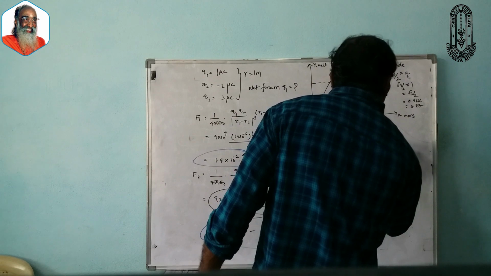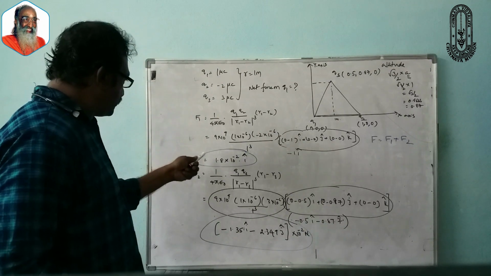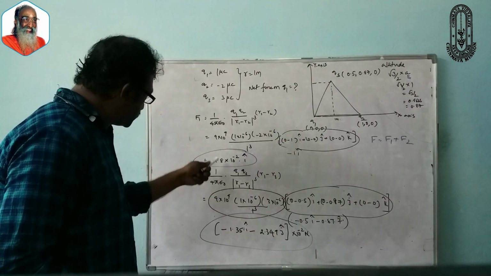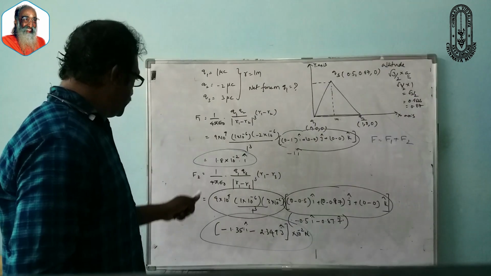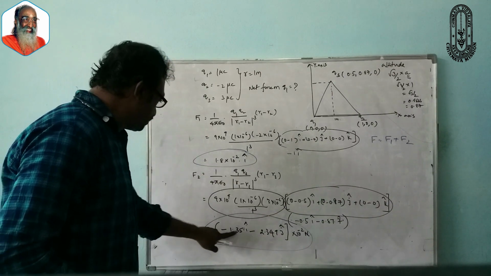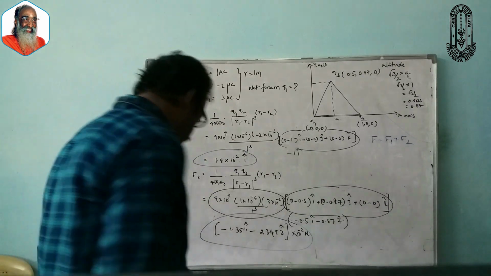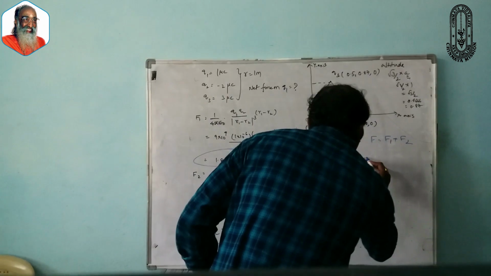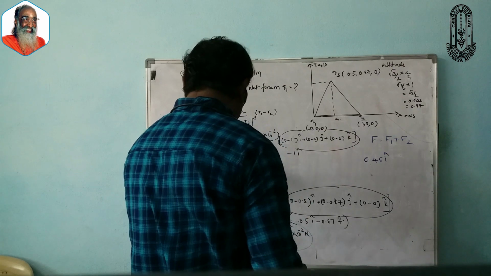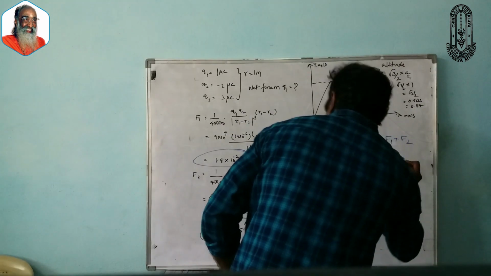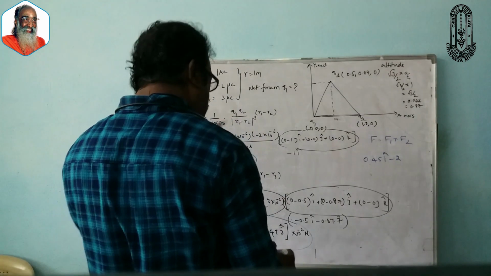So now, directly you can go with adding these: I cap with I cap, j cap with j cap and k cap with k cap, because these are already in the vector form. So 1.8 into 10 power minus 2 minus 1.35 into 10 power minus 2. Just add this. That means 1.8 minus 1.35, you are going to get 0.45 I cap, and there is no j cap here, so 0 j cap plus minus 2.349 j cap remains.